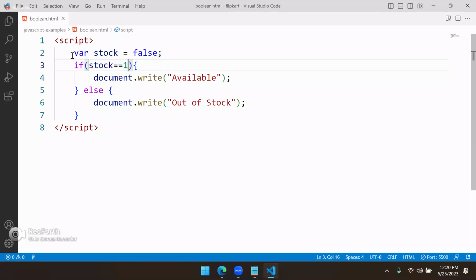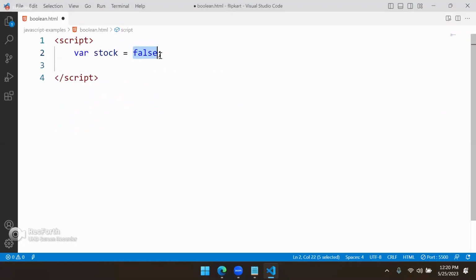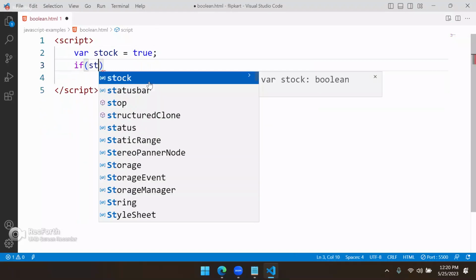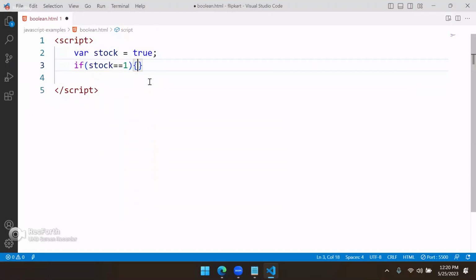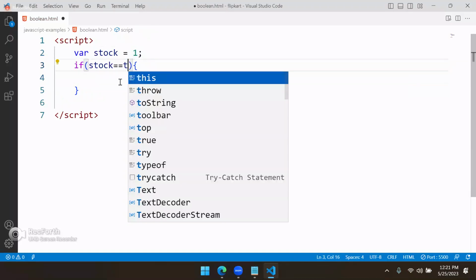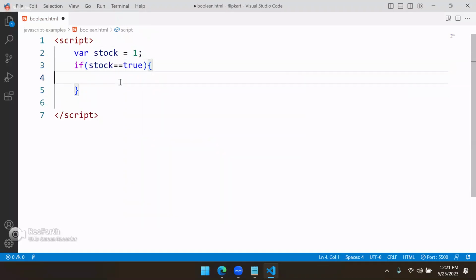For example, suppose I write like this. If stock is true, that means if stock is equal to 1, is it okay? That's okay currently. Suppose I write stock is 1 and stock is equal to true, is it okay? It's not okay. Why?